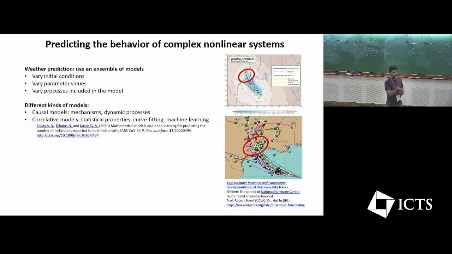There is a whole different class of models, which I'm not going to get into, where you're not bothered about the mechanism, you're just trying to extract correlations. You want to make predictions about how cases go up and down, but based purely on correlative data. So essentially statistical analysis of lots of trajectories, or lots of data from different locations that you have before, okay? So that's a completely different approach, and it's related to machine learning approaches.